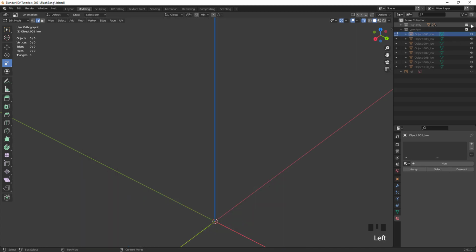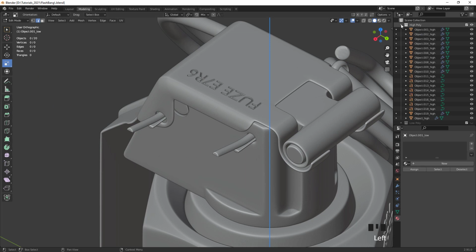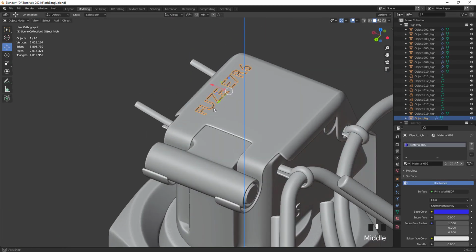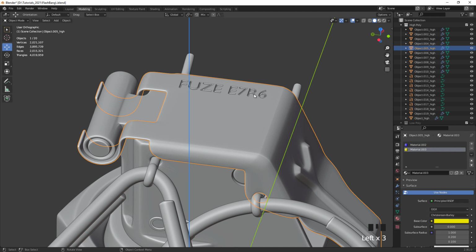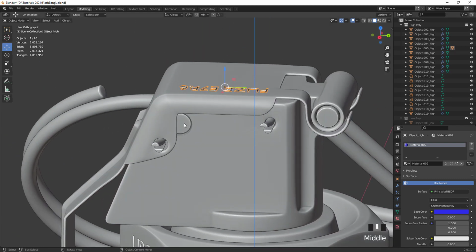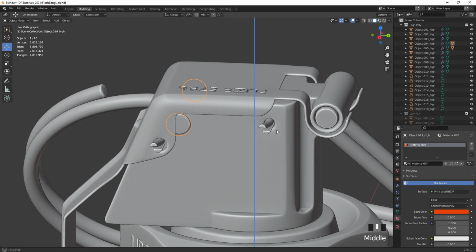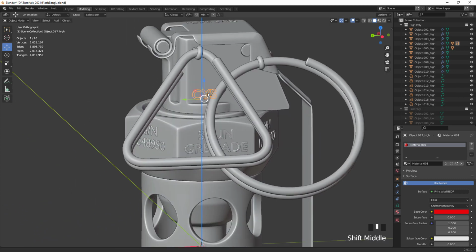So now what we have to do is go back to our high poly, because we still have some of these floating elements that we have to link together to the objects that are under it. In that case here we have object high, and here we have object 005. So let's go to object high, and then we just drag it onto object 005, which will then link it to it. So here we have object 004. Let's take object 19, which is this floating object, and drag it into object 004. Same here, object 017 also goes onto 004.